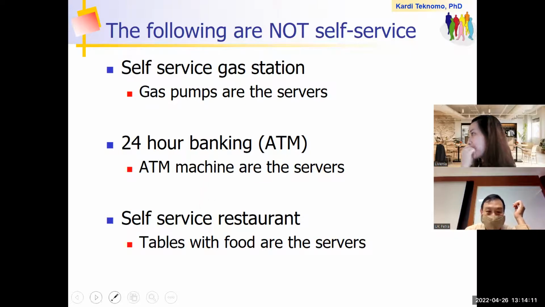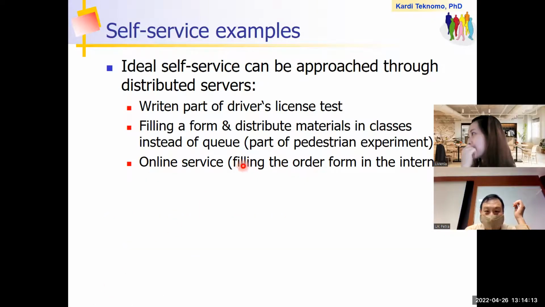While when you order on the internet, your handphone or your computer is actually the server, and you do it yourself. So there is a queue to enter the server itself, but in terms of the bit rather than you personally going to that place, in that case it becomes online service, becomes self-service. Clear, yeah? So try to do online service as much as possible.